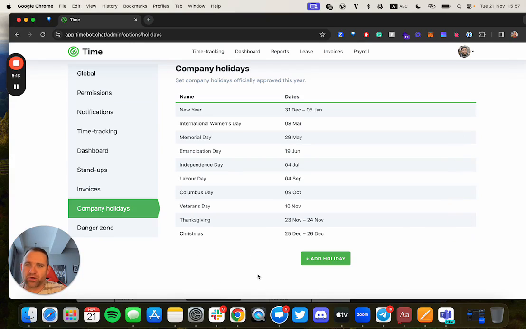You add all your holidays here, and when a person sends a request for annual leave, we'll exclude those days so they will not be counted. Also, if a company holiday is coming up, you'll receive a notification. You can add as many as you like, but just remember, this is for the current year. So for next year, you'll have to add the new ones.